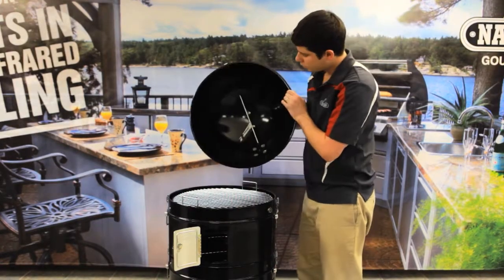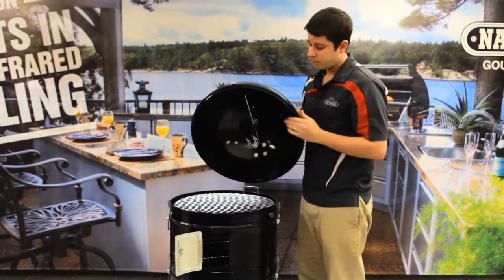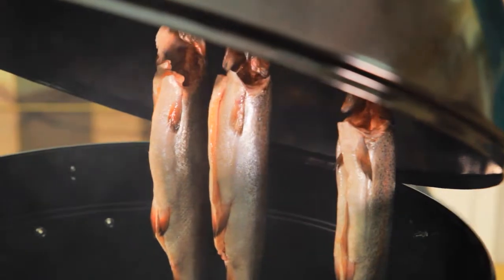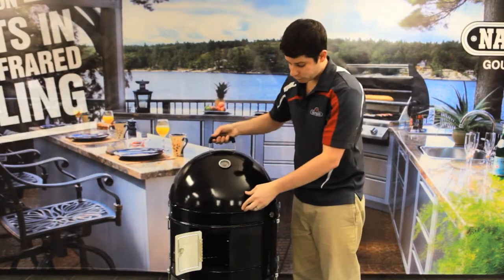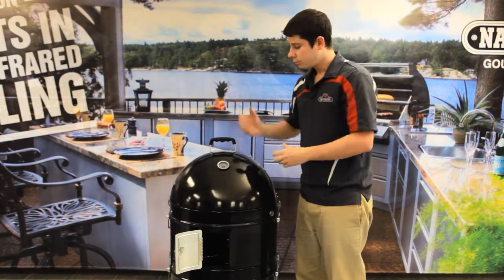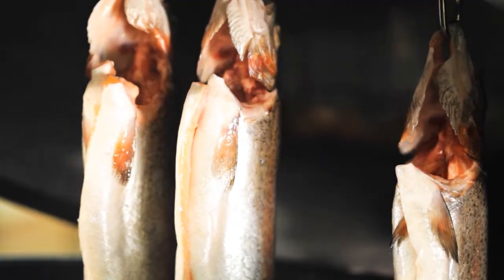The one last thing that's really neat about this is we've got 5 hangers, 5 hooks, where you can put your fish, your sausages, your ribs. You can fit about a 3-foot fish in this and smoke it, which is really unique. If you're a fisherman and you love to eat fresh fish, you catch a fish, come home, put it on your smoker, let it go for a couple hours and take it off, and that's about as fresh as it can get.